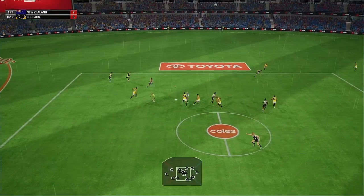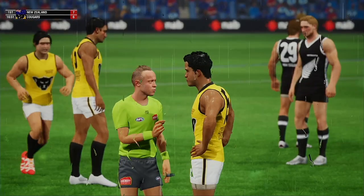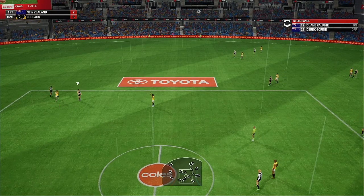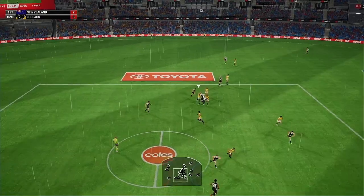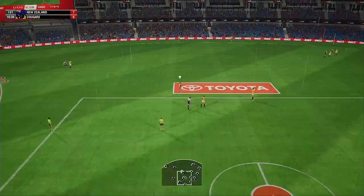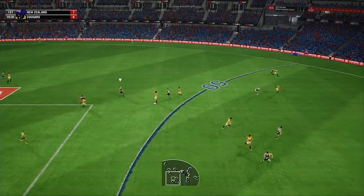Wins the ruck duel. He has the ball. Manufactures the handball. Receives the handball and takes off. A bit too hard with the push, and it's a free kick. Drives the kick hard. Ball gets cut off. Pushes through with power. Gets the handball away. Just through the ball. Puts it on the boot. Finds a target. A chance here to convert for New Zealand.